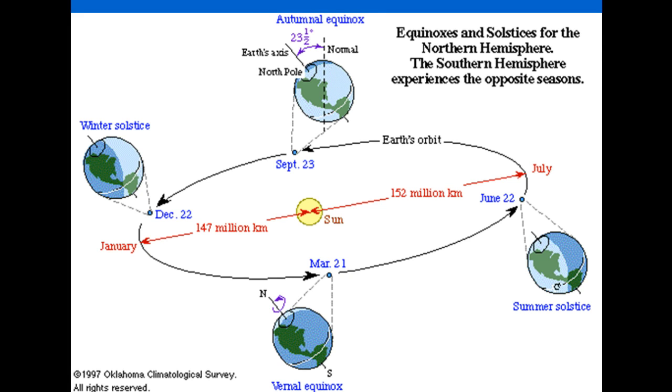Welcome to the Part 3 podcast and our continuing discussion of the Earth, Sun, and Moon system. In this podcast, we'll continue our discussion of the solstices and equinoxes, and get started with the phases of the moon. So get your notes out and something to write with, and let's roll.